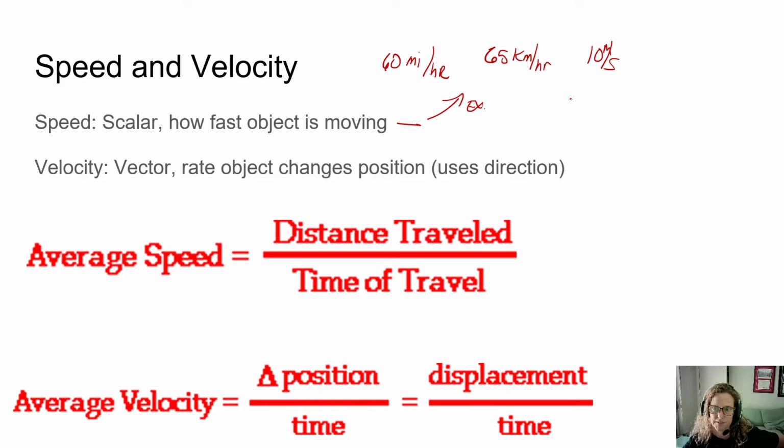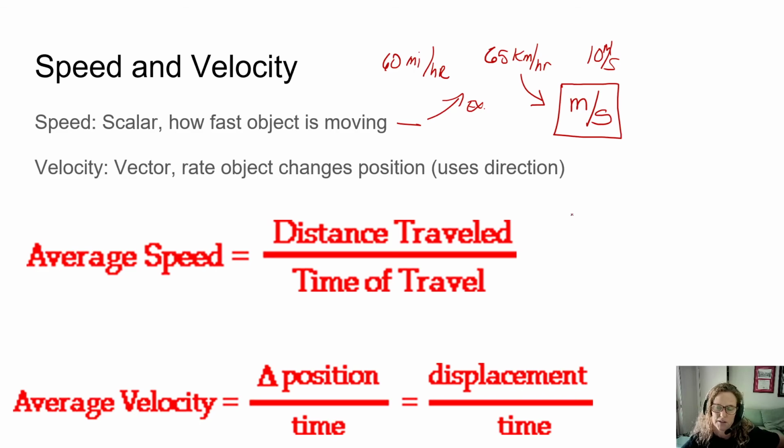In physics, we're going to always convert things to meters per second because all of the equations that we're going to get into are based on standard units. And the standard unit for speed and velocity is meters per second. So that's why we needed to know how to convert from metric to this. So we would have to know how to make 65 kilometers per hour meters per second. And that's why we started practicing that.